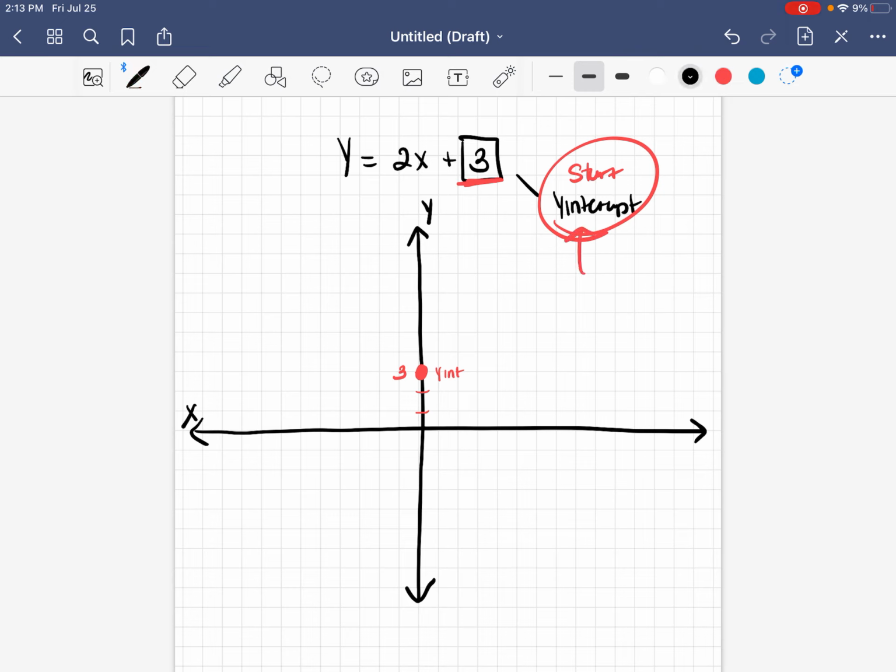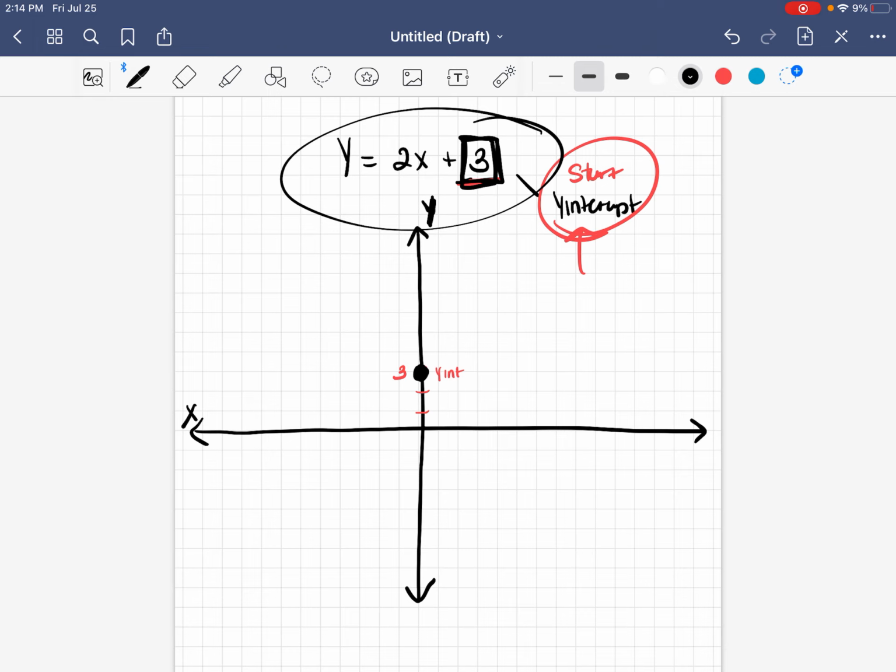Before, we were starting in the center just for you to see how the slope works. We were only looking at slope at this point, but now we're looking at both to be able to put the entire line together. So if you have both items, the y-intercept and the slope, and you have an equation, you always start at the y-intercept. In this case, the y-intercept is 3. So that's why we go to the y line, and we make our point at 3. That is our starting point.